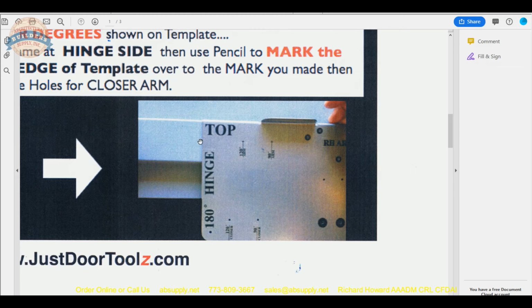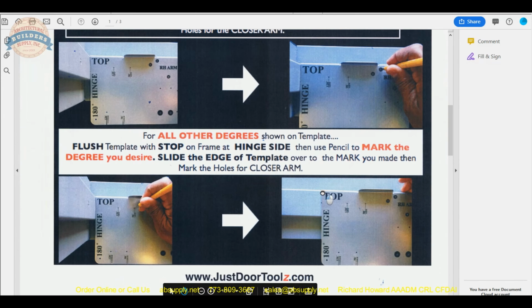Now, why do we know that's correct? Because the further away you install the door closer from the vertical axis of pivoting, the degree of opening is reduced. So it does make perfect sense that our unit is going to be at its maximum opening when it is closest to the vertical axis of pivoting. Now, what this company has done is already made the mathematical calculations for the projection of the stop. They're clearly assuming that this is a 5/8 projection stop, and that the arrangement of the hinges will not be raised barrel or swing clear or Tectus or SOSS, etc. So some generalities have been concluded, but let's face it, that's 99% of your installations, and that's what this template's going to hit.